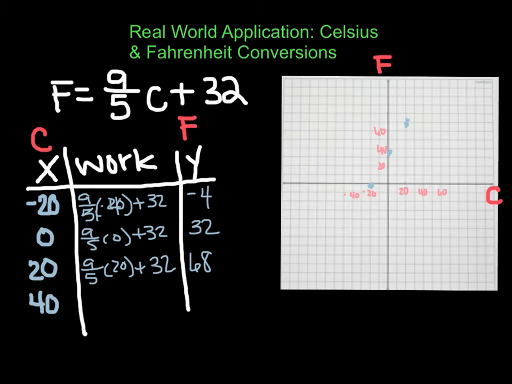3 works. So you can see this is a linear function, and that's exactly why you need to use a straight edge, because if you don't, it is not accurate. But this is your linear function, so you could plug in any degree Celsius and figure out what the Fahrenheit would be. So if you wanted to figure out 30 degrees Fahrenheit, you could come over here to where 30 degrees Celsius is, and you could figure out what the temperature is without necessarily going through all of the math.